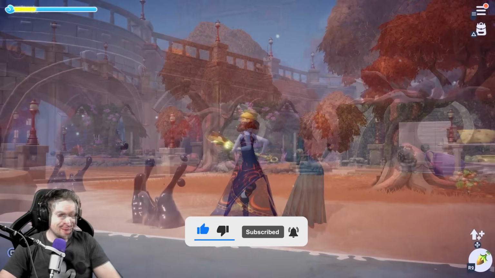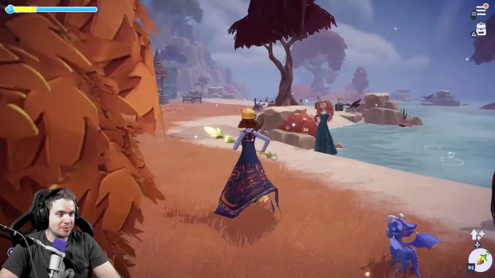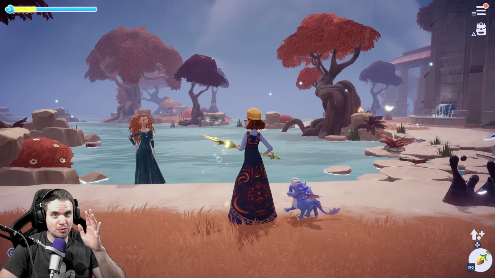Let's dive right into it. Storybook Vale comes with lots of resources, and in this video I'm going to show you every single resource and how to get it. Let's start with the Bind.